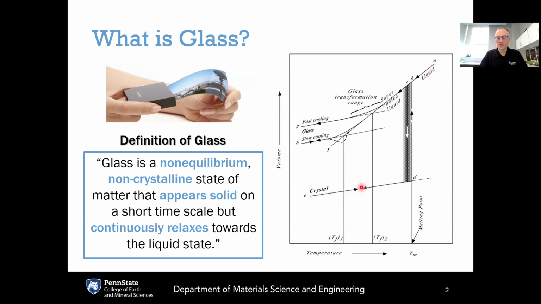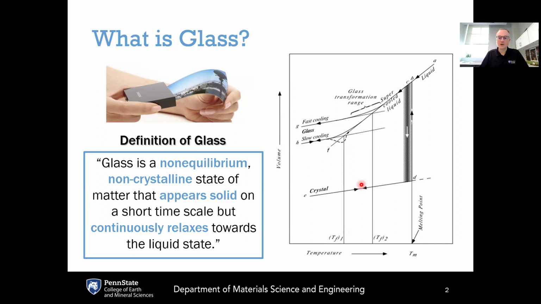That means that the thermal expansion coefficient of the crystal is lower than the thermal expansion coefficient of the liquid, so it's not contracting as much for the same change of temperature. So this is what happens in equilibrium, and this is something that we're all familiar with from our high school physics classes, right? A substance will undergo a phase change when it becomes thermodynamically favorable to do so.